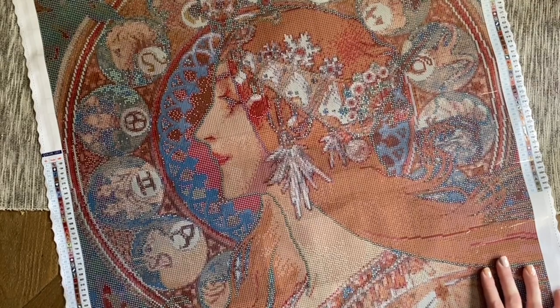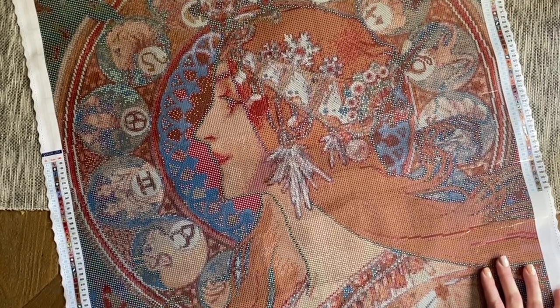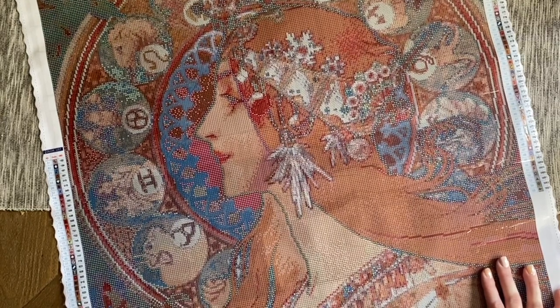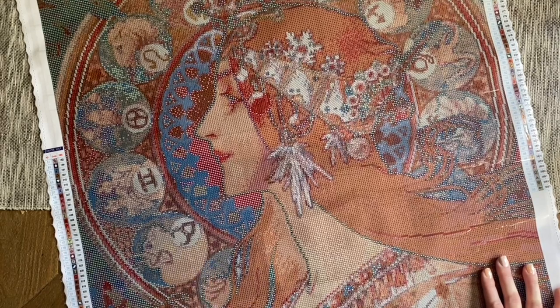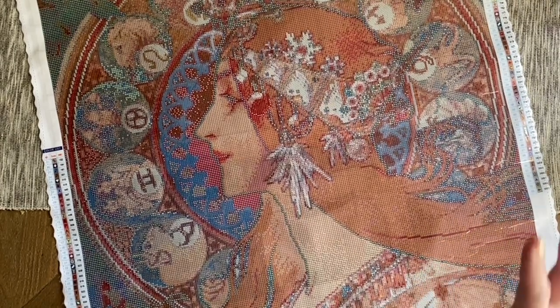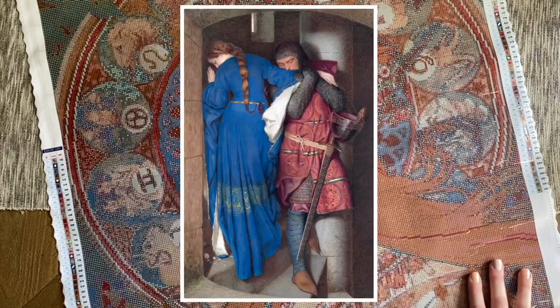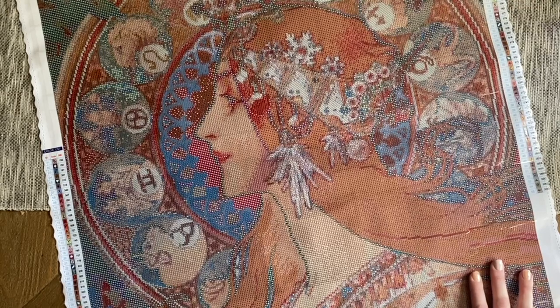Also, they kind of rotate through stock. And so it's possible that once they run out of this particular kit, they may not have it for a while. So be sure to check back, because they are regularly adding new and amazing things to their shop. I will say that even if they don't have this particular kit in stock for a couple more weeks or for a little while, they have some other really, really beautiful old masters kits that they have been stocking. There's Meeting on the Turret Stairs and there's Half Sick of Shadows, and they're both gorgeous. I'm still considering getting one or both of them myself, but both would be perfect for summer with the masters as well.